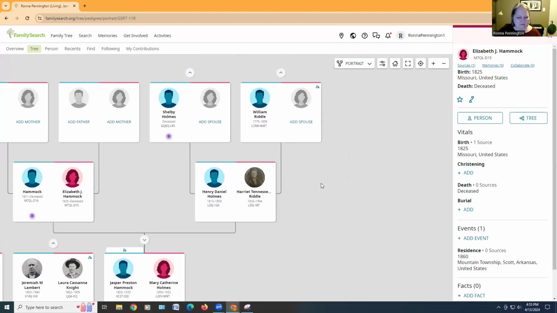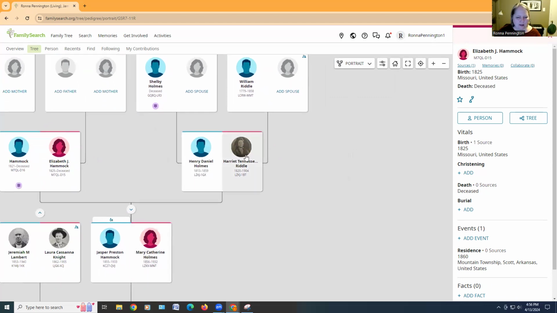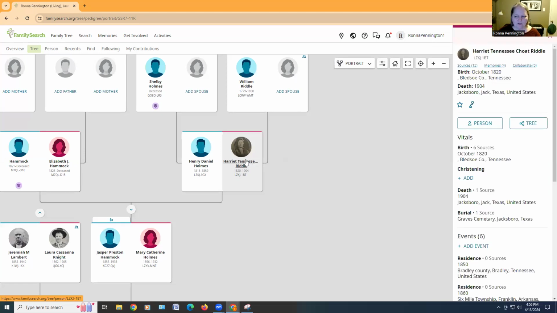But here, I have names still showing up. Henry Daniel Holmes is Mary Catherine's father, and her mother is Harriet Tennessee Riddle. And of course, her last name was Holmes then after she married. So these will usually just say the maiden name. So Harriet Tennessee Riddle Holmes, we have a picture of her. I'm going to click on that just because it's so weird to see pictures of people from this time period.